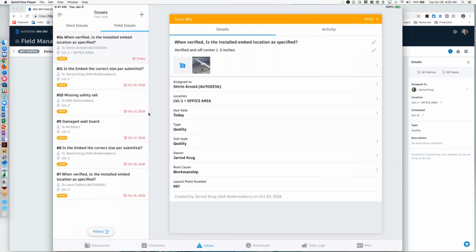Those could be, right? We could actually then take it and say, it's not approved, or she could, right, have it not approved. It could be in dispute, right? We could have a process of reviewing that back and forth with each other that goes through these various steps, right? At the very end of that, we could come in and actually close that issue, right? So let's say that we get all the answers that we needed to. We actually have folks on site to go out and verify that and make the adjustments with that embed, and we can actually then formally close that issue, right? So now it's part of a closed process. We've answered that, and we'll take the next steps and whatever we need to do.